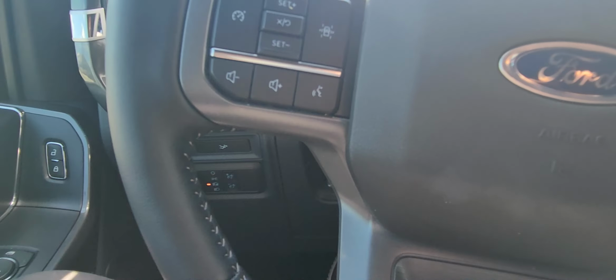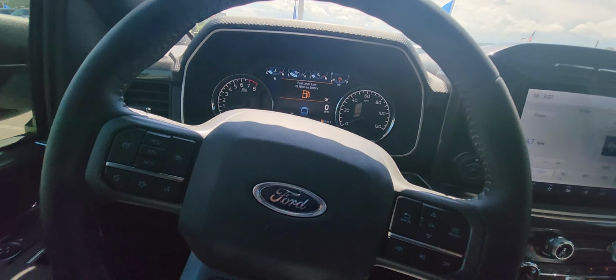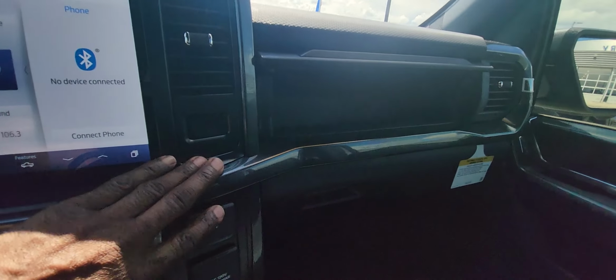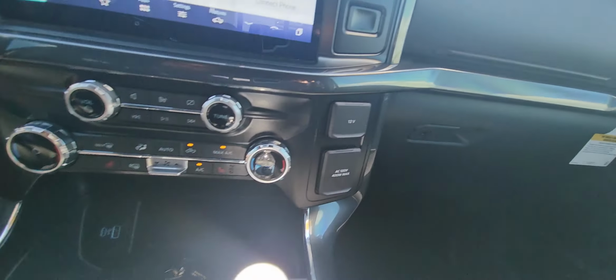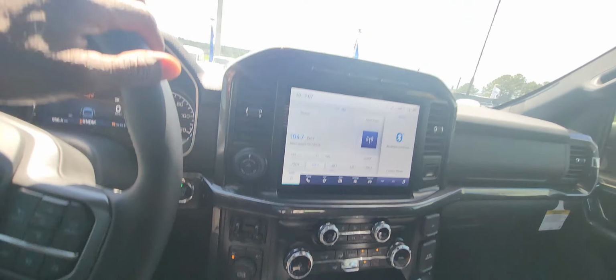Again, you have the lane departure warning, so if you deviate from your lane without intending to, it's going to vibrate the steering wheel a little bit just to sort of wake you up. Over here, the glove box, push that button there, and that opens up, and then pull that latch, the lower bottom glove box opens. Nicely equipped vehicle. Can't say enough about it.